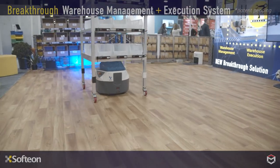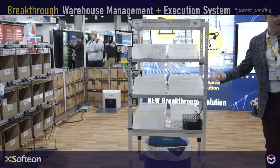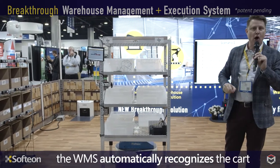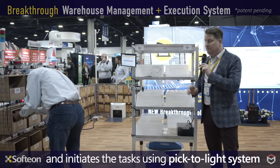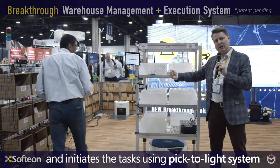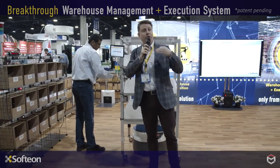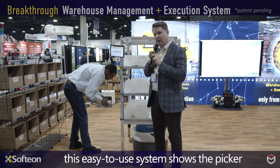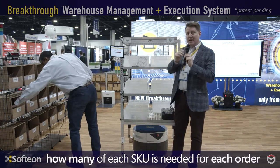This cart has got its own light system running down the front. Our Fetch Robot has picked up our smart cart, carries it over, and meets up with our picker Sarati over here in our first pick zone, which also has lights in each location. The Softeon system automatically recognizes the cart as it pulls up and gets close. The lights back here in each pick location turn on as soon as that cart comes into range, pointing up the picks needed for the orders on this specific cart.